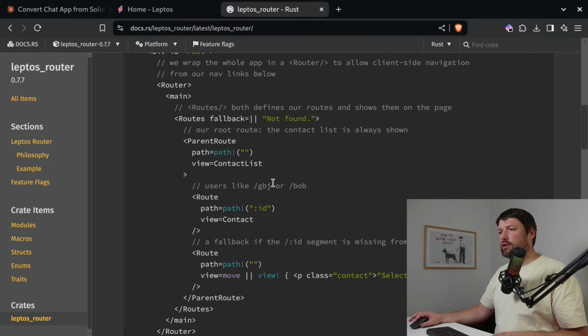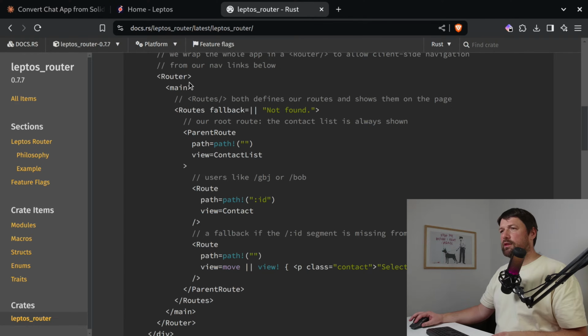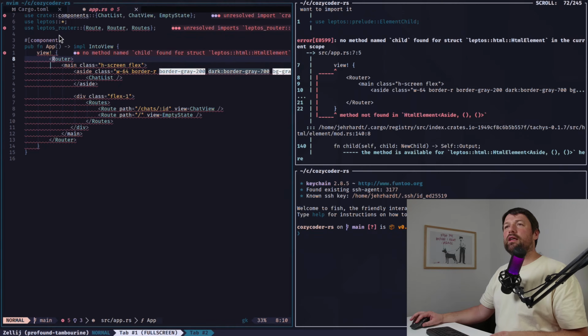That might be the property where we can declare a router and the routes. Okay, that's fine.